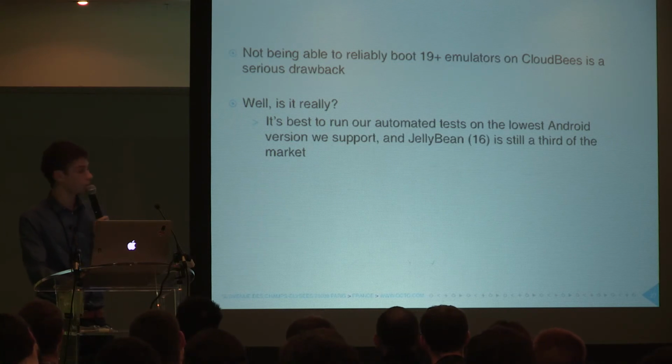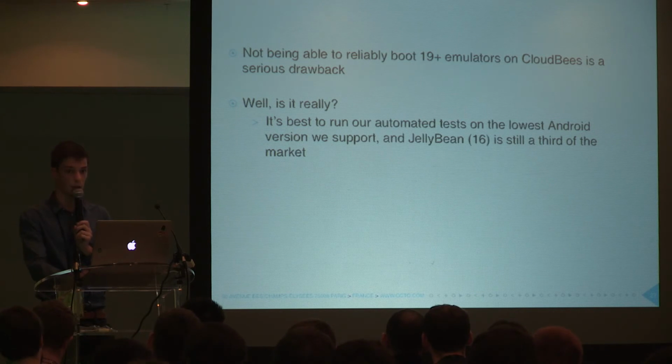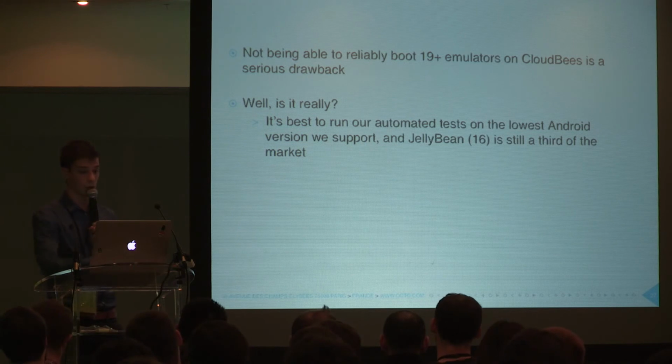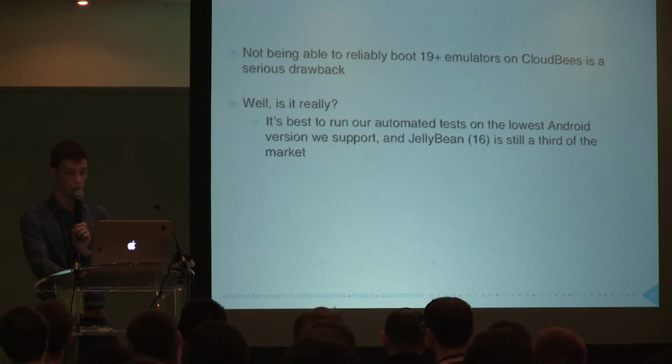Jelly Bean is still a third of the market. Android 15, I forgot the name, but it's still a huge, like 5 or 10%, I think, of the Android share. So I think most of you guys have to support at least Android 15 or 16. So for now, you're good to go. You can run on CloudBees and boot those emulators without any problem. I managed to boot those emulators in less than 80 seconds, so it's not that long.